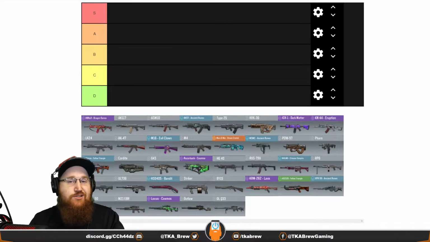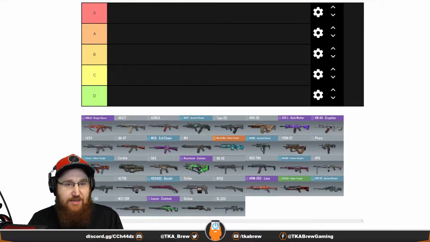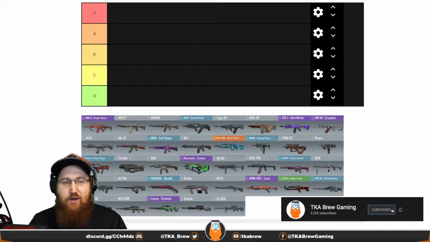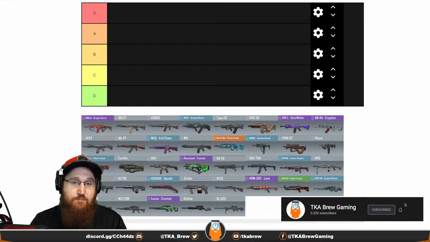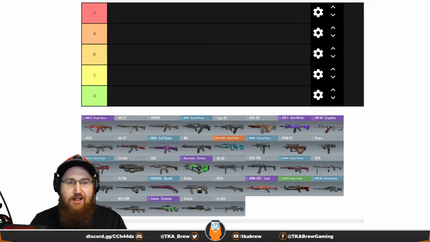Before we go too far into our gun tier list, we must remember that they are all personal preferences, so this is what I feel are the strong guns and which ones are the weaker guns inside the game. If you disagree with me, you can always put that down in the comments below. I would love to have a conversation about those weapons. But if you have the same playstyle as I do, you might find this gun tier list a lot more beneficial than some other people might.